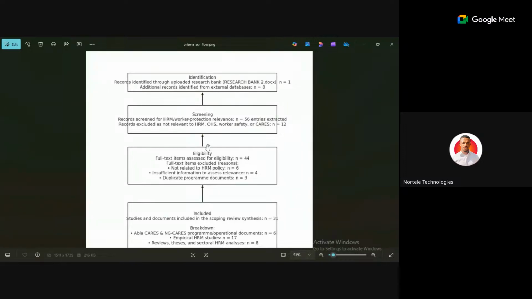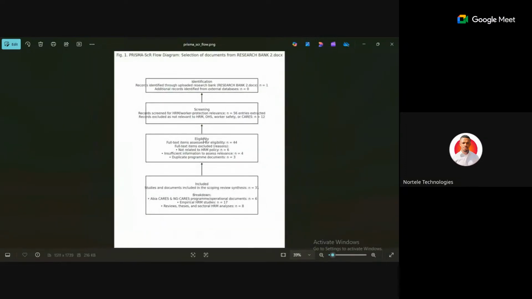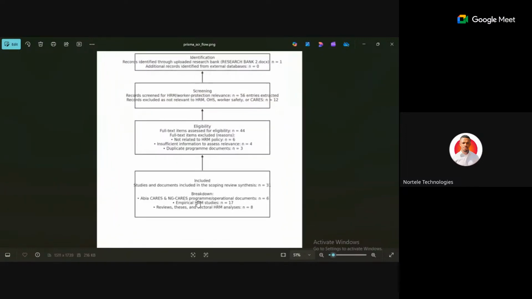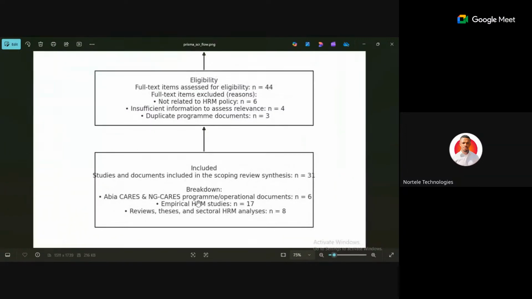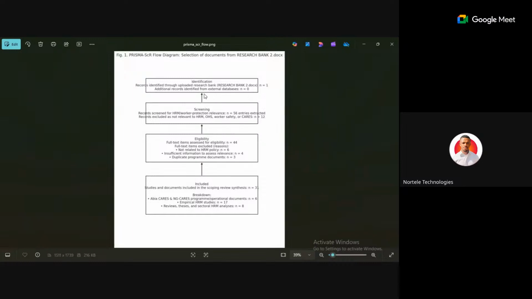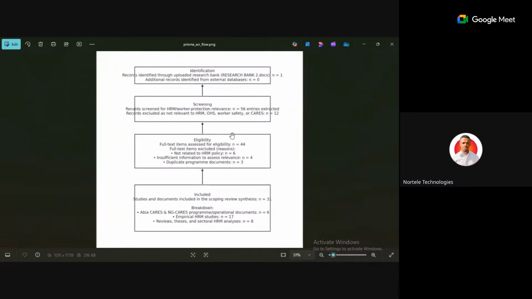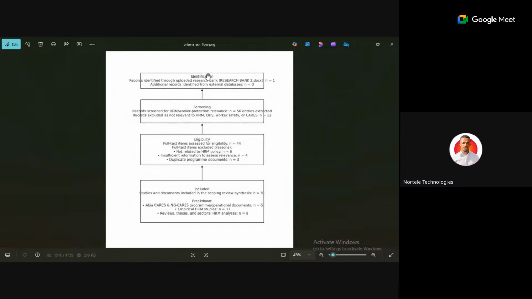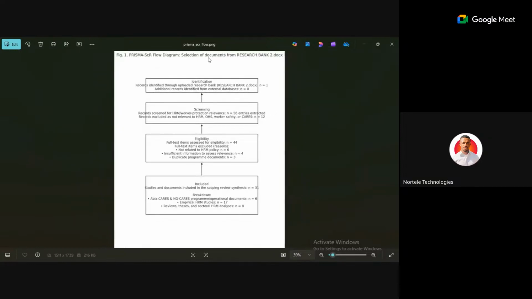So now this is just showing us the steps we used to be able to get our research. How many is inside? What is exactly the structure of what we did? So first of all, the first system was identification, screening, eligibility, then the ones included and the breakdown. So this is the system that they expect you, according to Prisma SCR, this is their system.